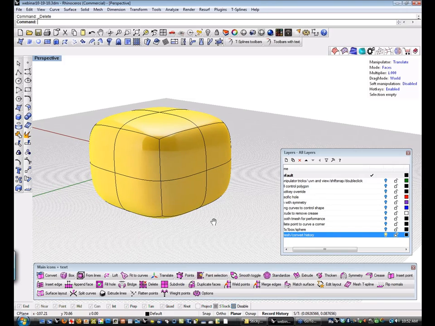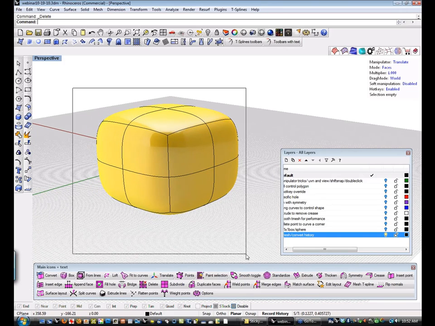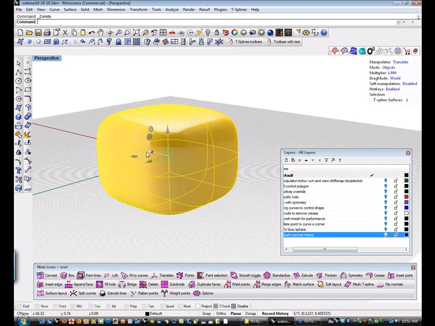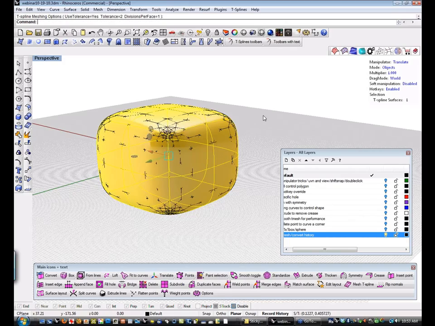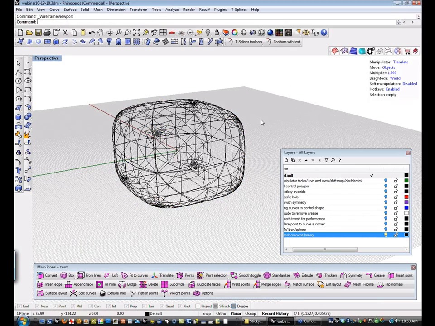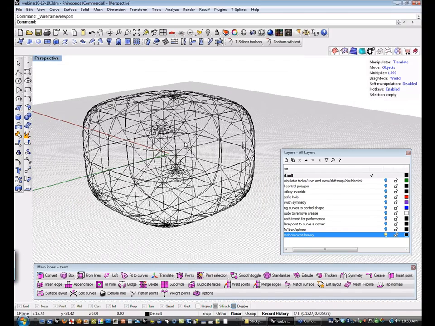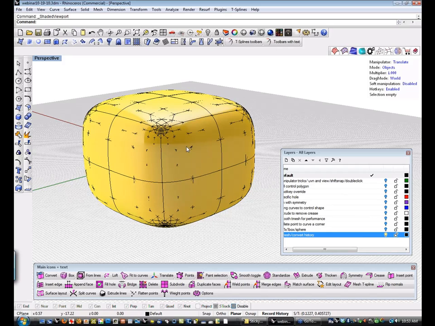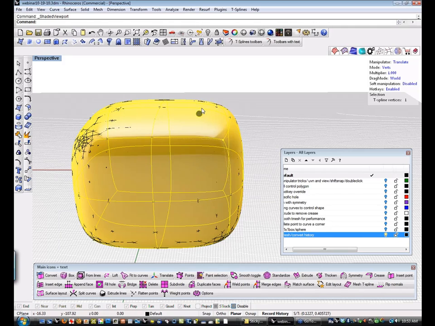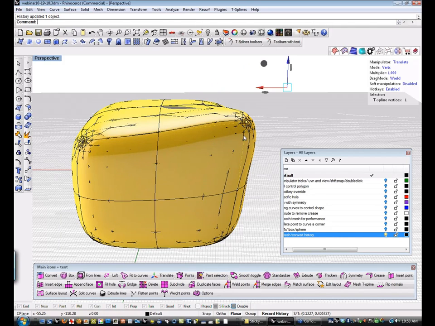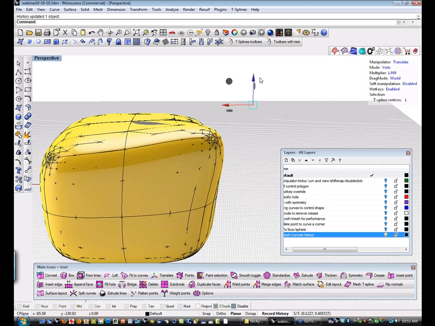these have history activated. So if I pick this object and I use the TS mesh command, I'll just use the default settings, for example. You'll notice that I get a meshed object, but it kept my original T-Spline object, and if I modify this, you'll notice, lo and behold, my mesh updates to match.